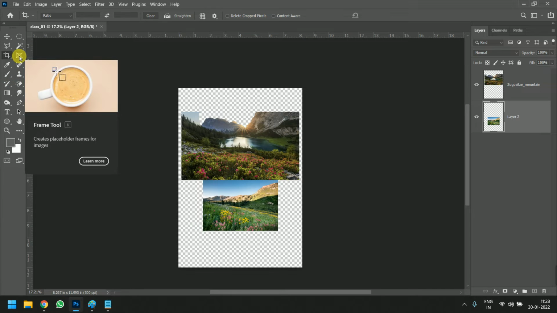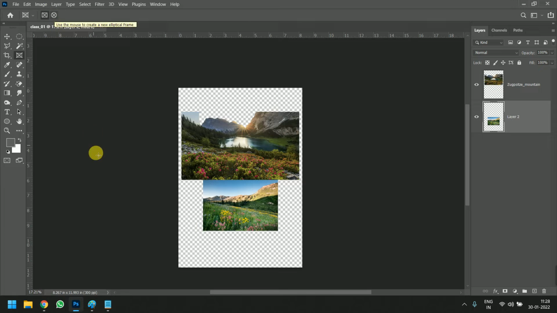Now I am moving on to the frame tool. This is a new tool in Photoshop, and this tool is for the framing part. Basically two frames are there. If you are working on a banner or a poster, you can easily create a clip mask, as I already showed in clip masking. So this shape automatically switches in your image.